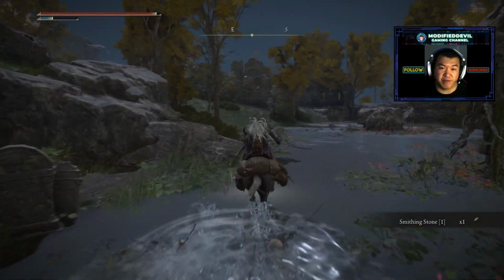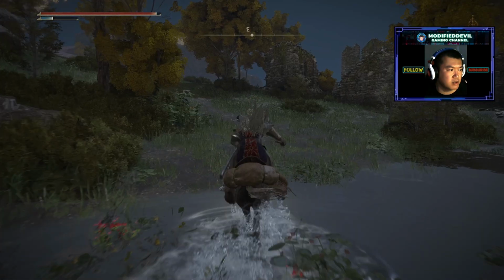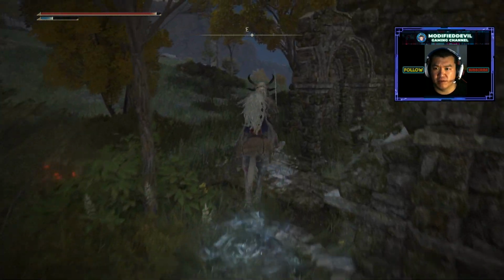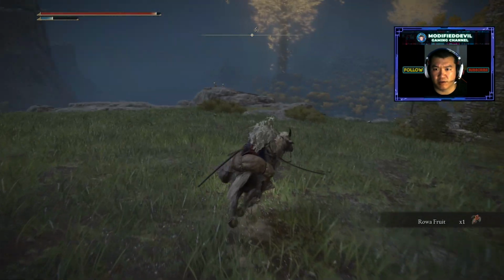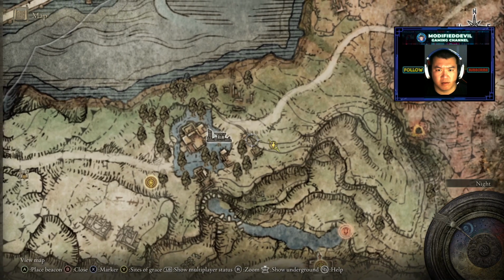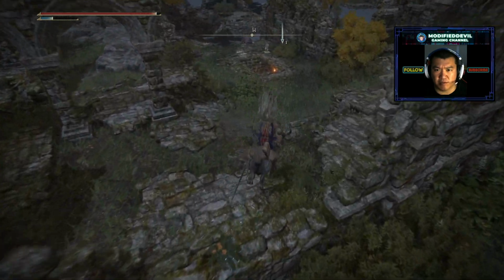This is Limgrave, so we are in the early section of the game. I guess we were supposed to come here first, but we didn't. But it's all good. They said there was something over here. Am I at the right spot? It's supposed to be over here. So is there a way to... Yep, there it is.